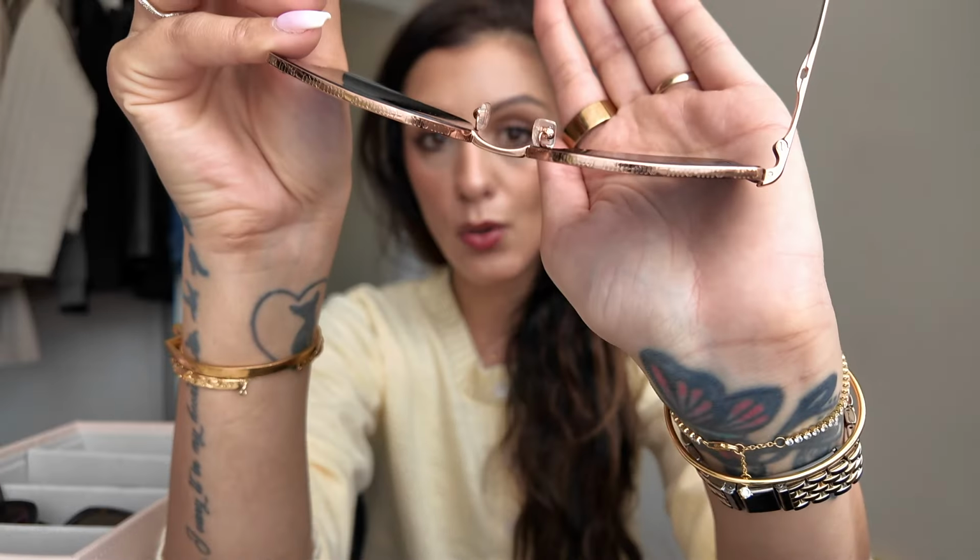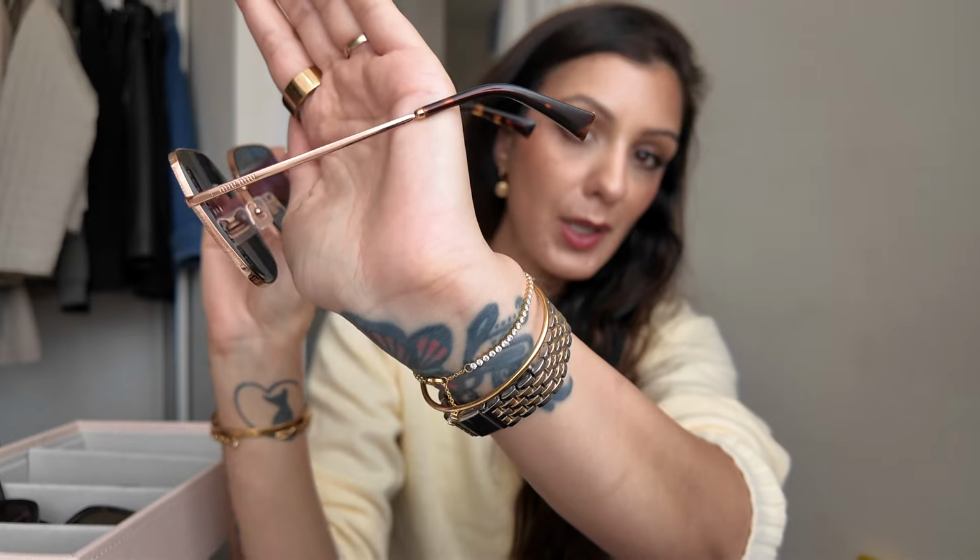But yeah, these are just so cute. As I say, I love the 70s vibe. They're actually more of a rose gold on the metal exterior, but I feel like it looks slightly more like yellow gold than rose gold. I don't really wear any rose gold, but it's very minimal anyway. But yeah, these are super cool, really, really cute. They're my only sunglasses that have the nose pads in them, but when I want something a little bit more dressy, particularly on an evening on a holiday, these are the ones I tend to gravitate towards.